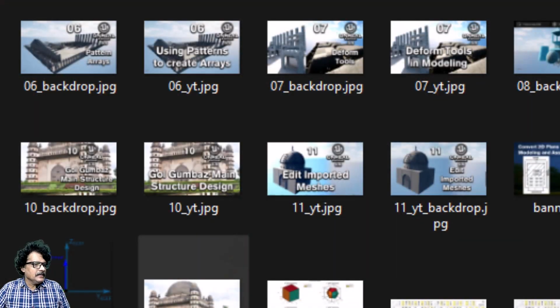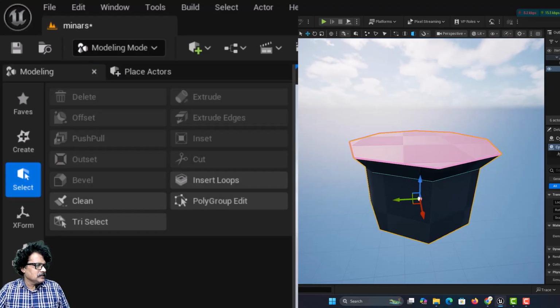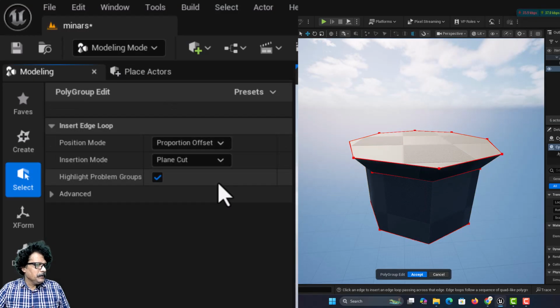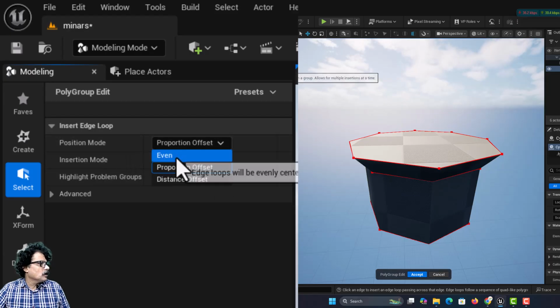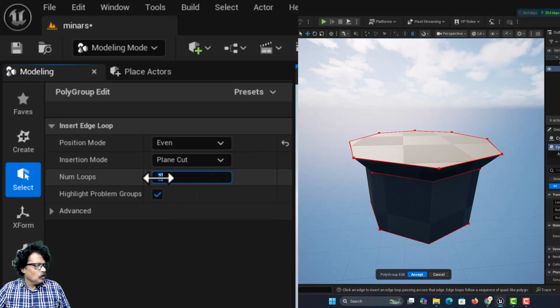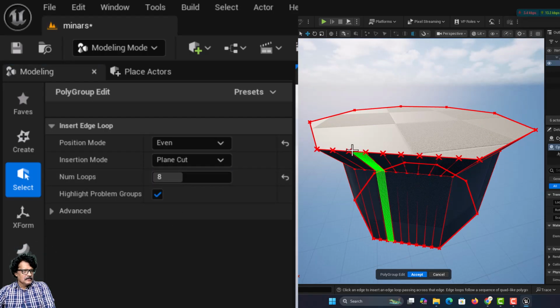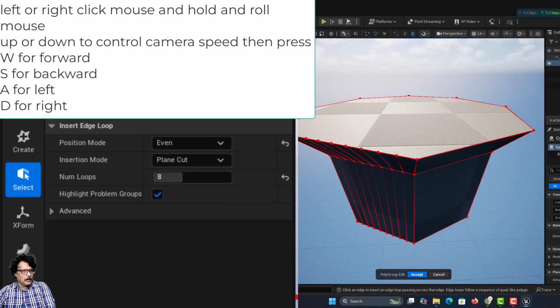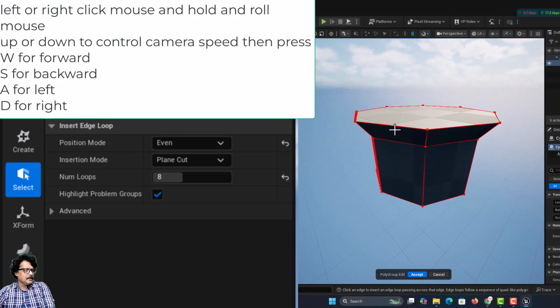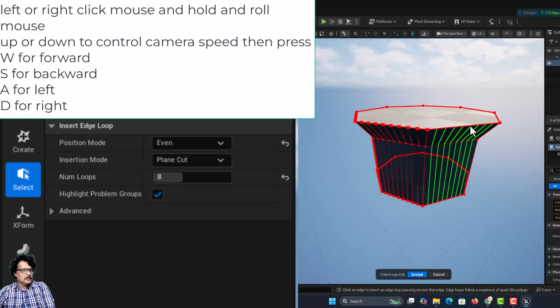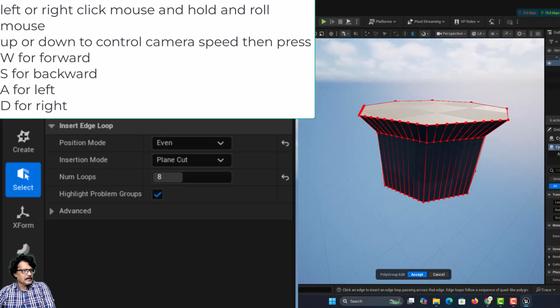So, to create this, in Select I will select this model, and I will come into Insert Loop, go into Position mode and choose Even, and I am going to create 8 loops. If I click here on every side, see, this created 8 loops. Then I will right click and create 8 loops here, 8 loops here, on 3 sides I created.